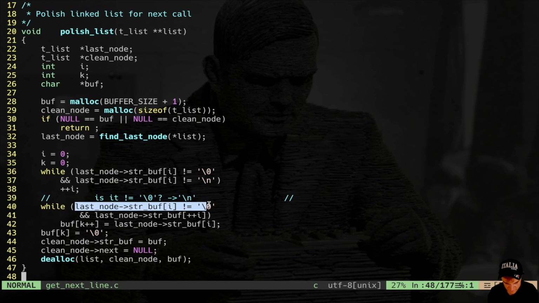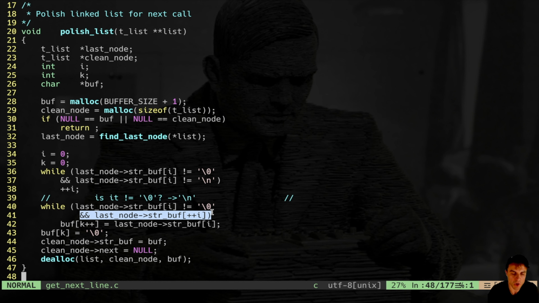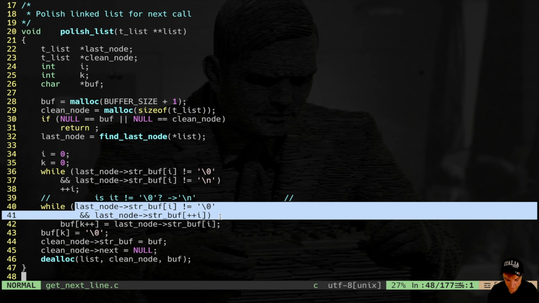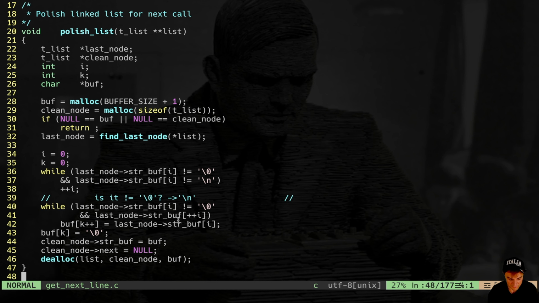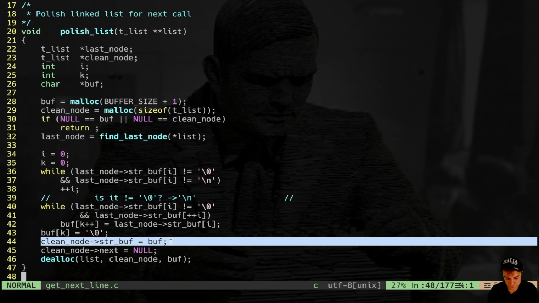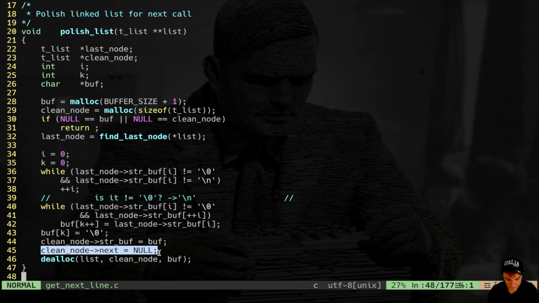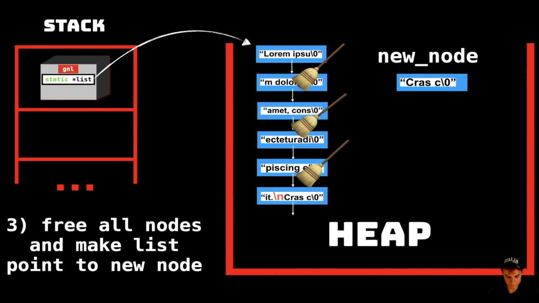Here you just have to be careful about the condition because you can have files that don't have new lines, you see? You can have files that only have a terminal \0. That's why I have this condition here, but nothing super difficult, so I'm sure you understand. Then I simply assign to my string the new buffer, to the next null, and I dealloc everything. This is this part here, when I clean everything.